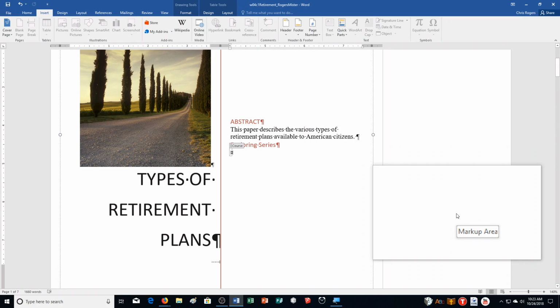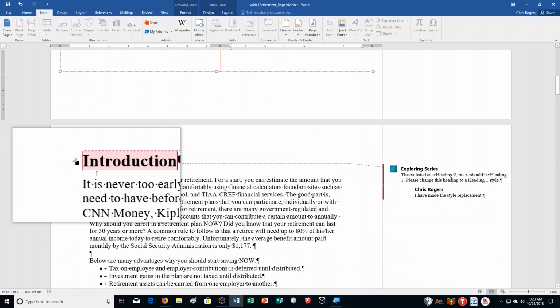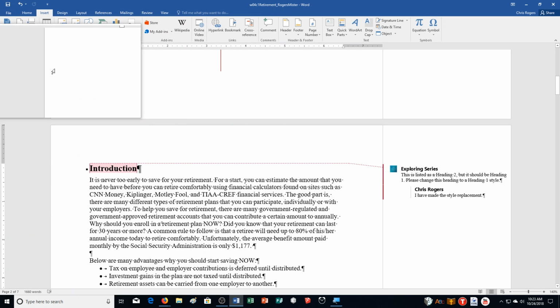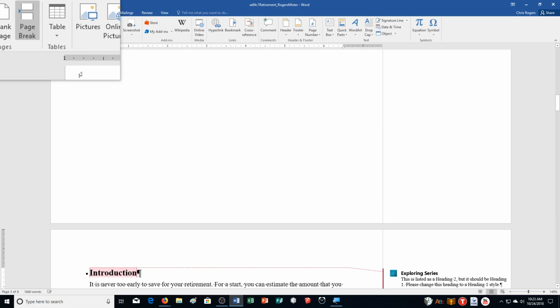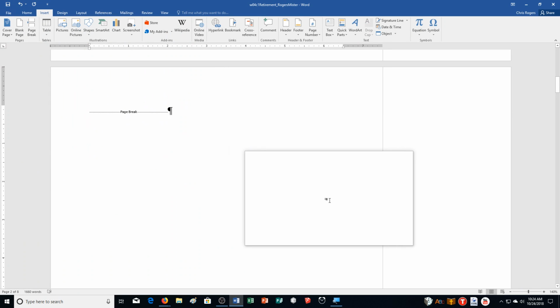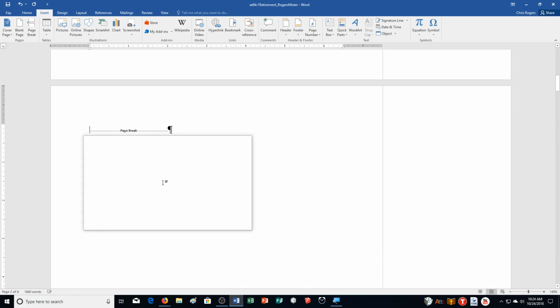Now it says step B, we just did step A. Step B, automatically generate a table of contents and display it on a page between the cover page and page 2. So let's click down here to where introduction is. So the very top of this page here, you can see it's flashing, so I know it's there. Let's insert a page break. And then I'm going to click back up here in front of the page break I made. I have non-printing characters displayed, so it makes it a little easier to see. You don't have to do it if you don't want to. And then it says here put the table of contents on this page.